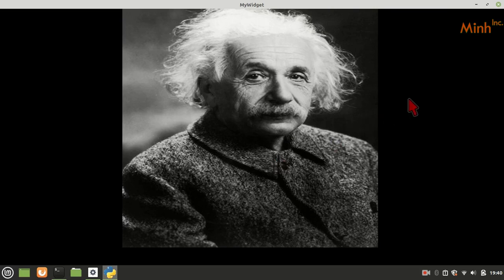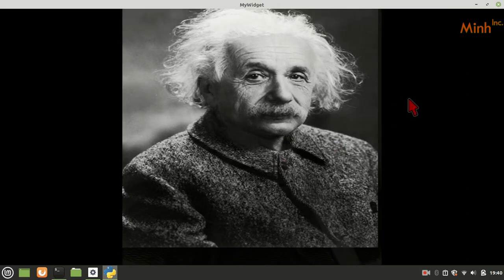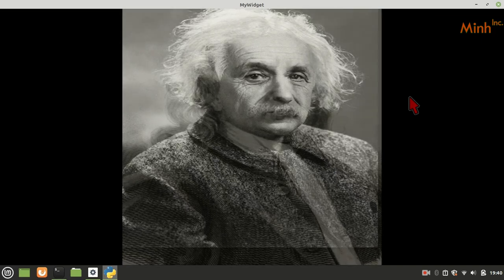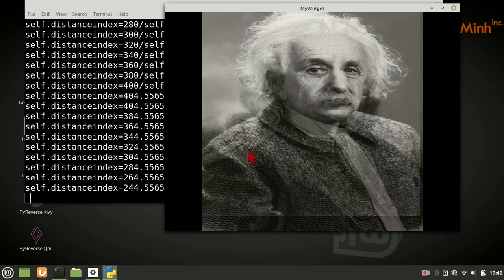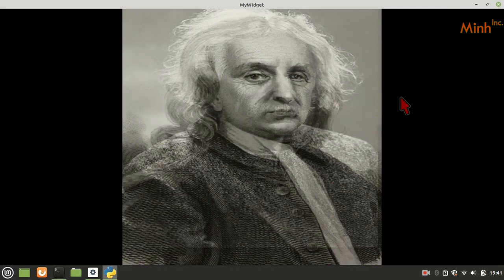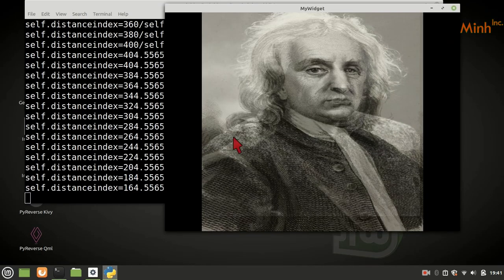We'd go back with the right click. Going back. Okay, still it is Einstein and we are at distance of 244. Now it is more towards Newton. 164.